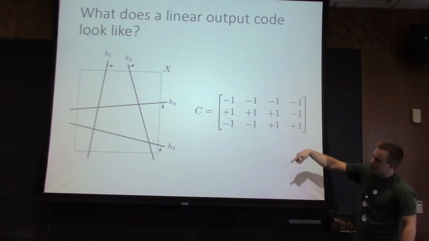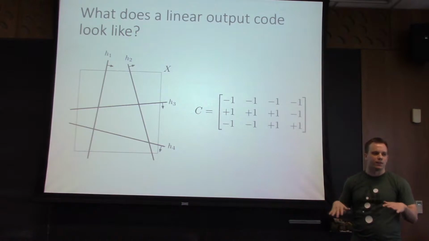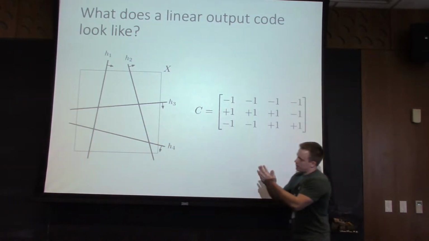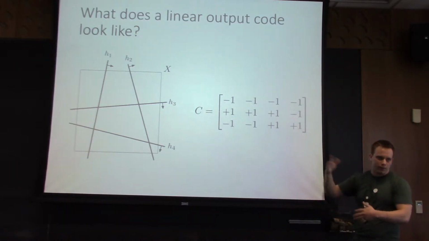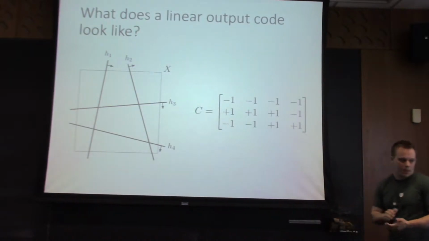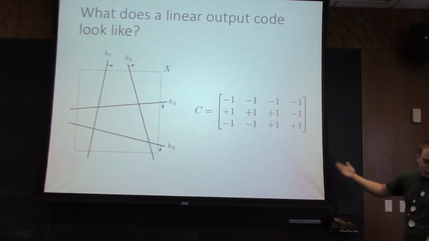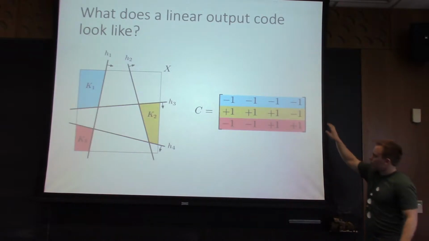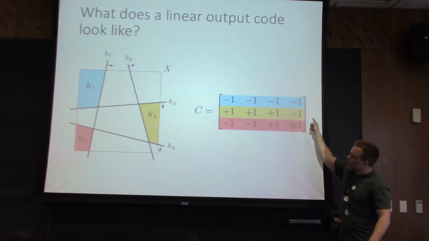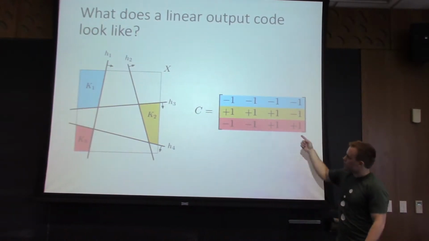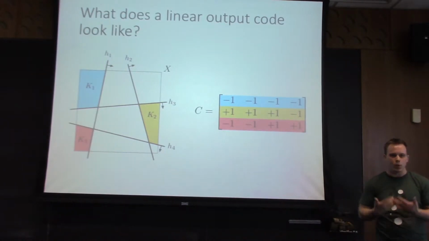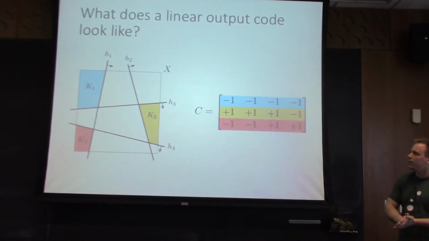If you look at these linear separators, they're partitioning the space into a bunch of cells, right? The characterizing property of one of these cells is that it's defined by which side of every linear separator it lies on. So you could identify the cells with sequences of plus and minus ones. What the code matrix is doing then is saying, here's a map that tells you how to go from classes to cells in the space. Class 1 belongs to this blue region there, class 2 is over here, and class 3 is over there. So this is the picture you should have in mind when you think about an output code classifier.